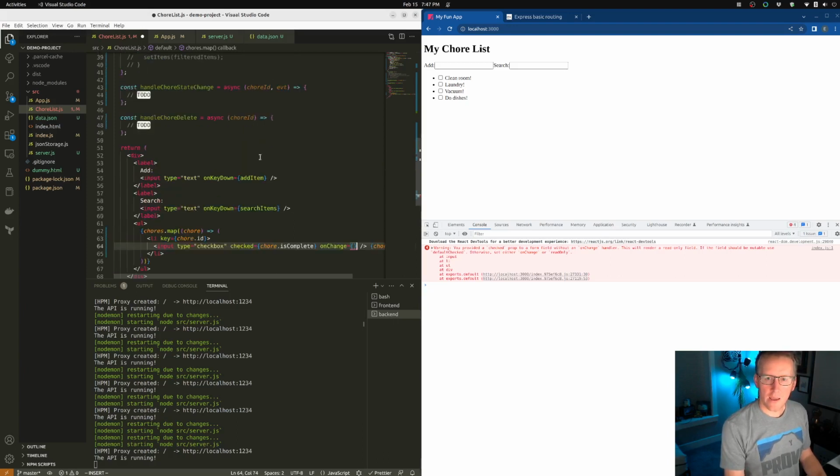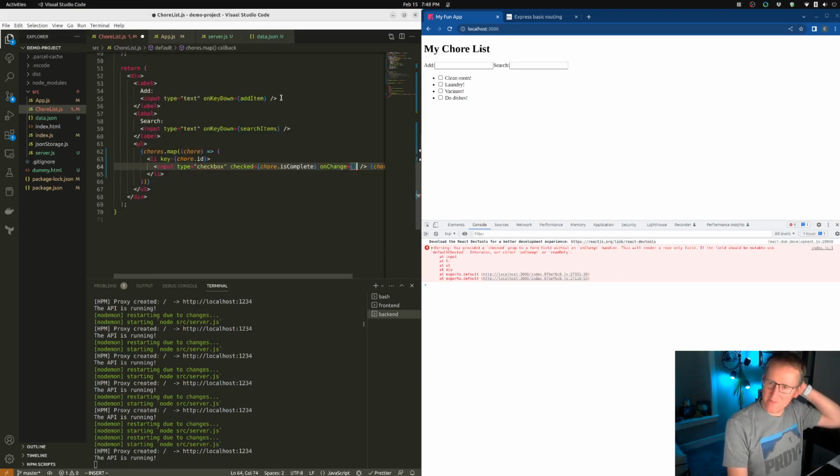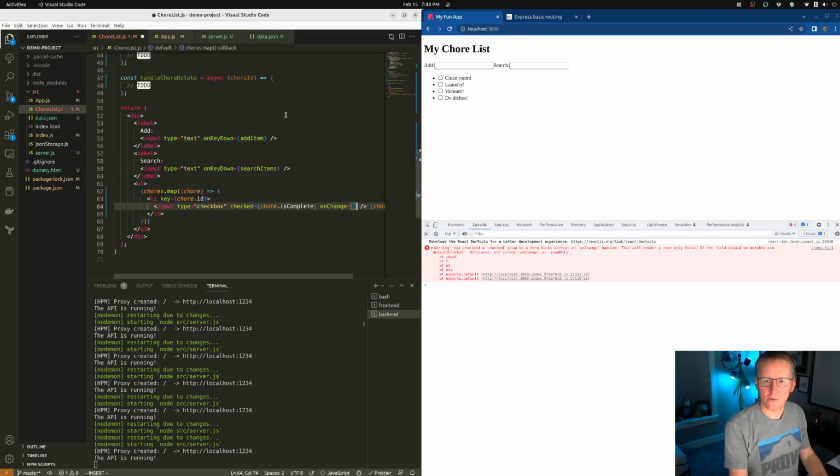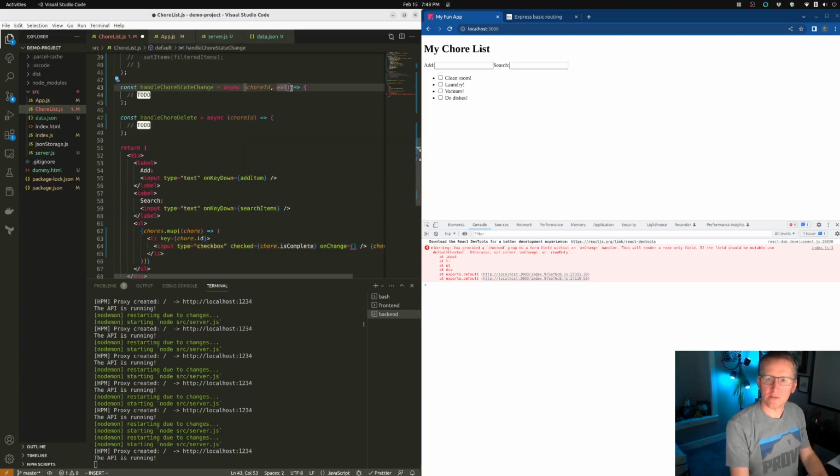I've already done a couple stub functions here. So we have this one, handleChoreStateChange, and it takes a chore ID and then the event. Actually, let's make this a little bit simpler. Instead of the event, let's just do checked.